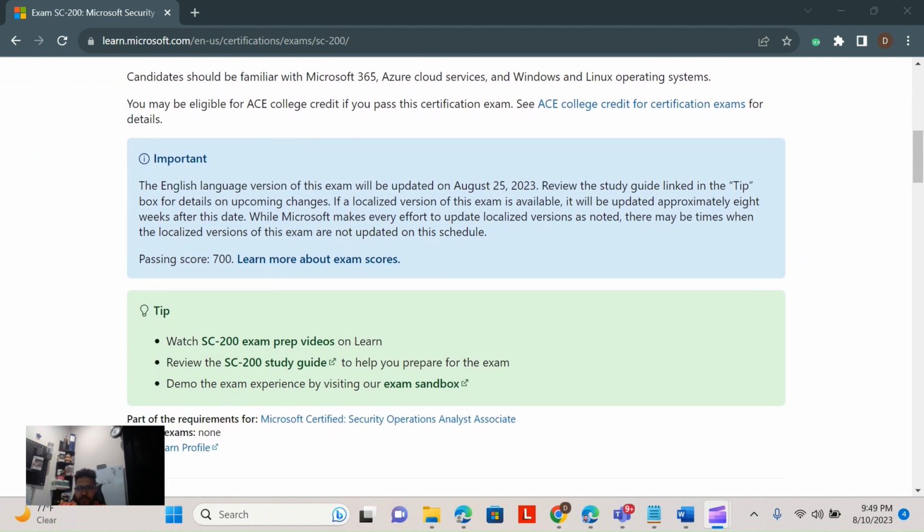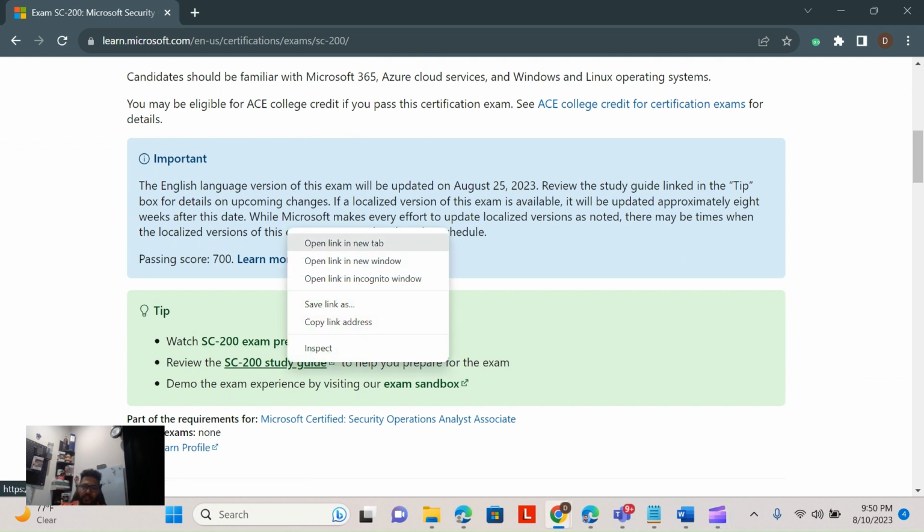There are also some tips in here as Microsoft Learn keeps updating new features. There are really cool study guides that lay out exactly what topics will be on the exam. And there are also exam prep videos that they're updating every day. So first, let's go into the study guide, and then we'll look and see what kind of prep videos there are. I haven't even looked at the prep videos myself.